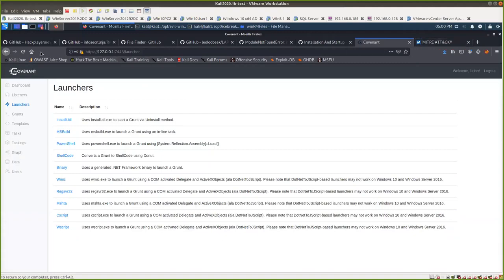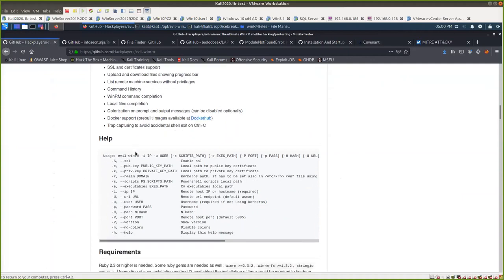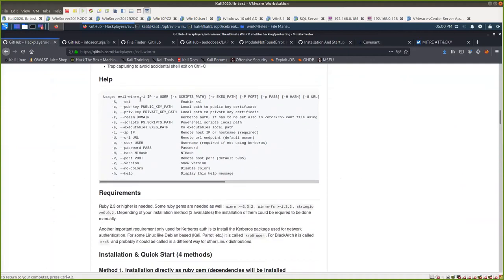The fun thing about, let's see, here we go, Evil WinRM. So of course you find this by going to Bing first, and then from Bing you type Evil WinRM. Someone asked, is Evil WinRM caught by antivirus? Probably, maybe. But in this case, I'm running it from Kali because this is a Ruby script, and I didn't feel like installing Ruby on the Windows computer. But I don't know if it'd be flagged.